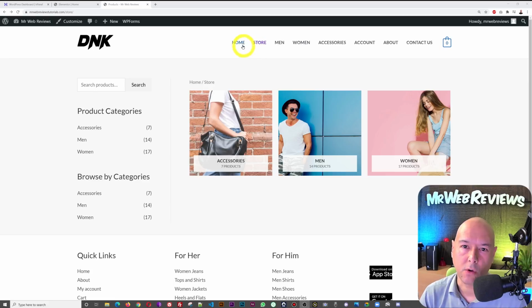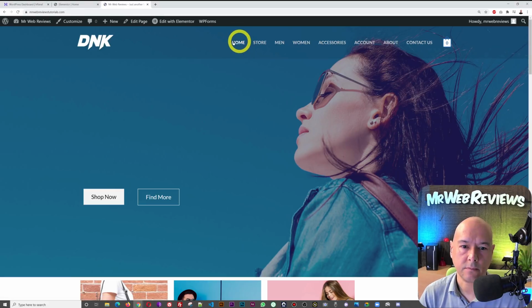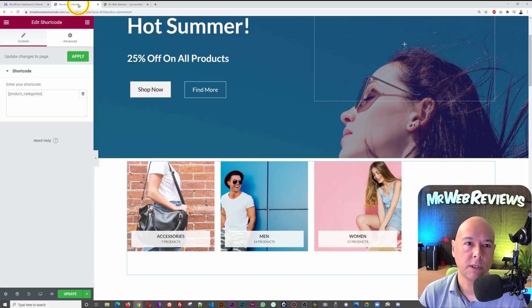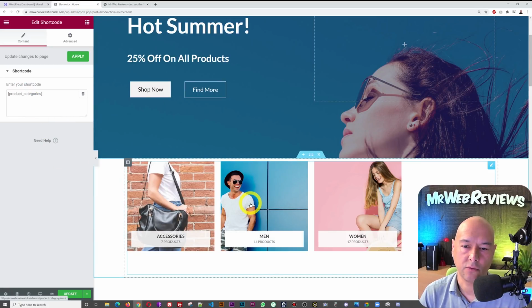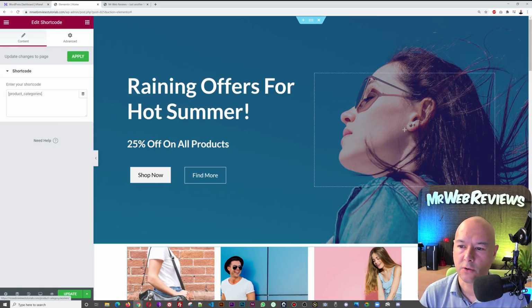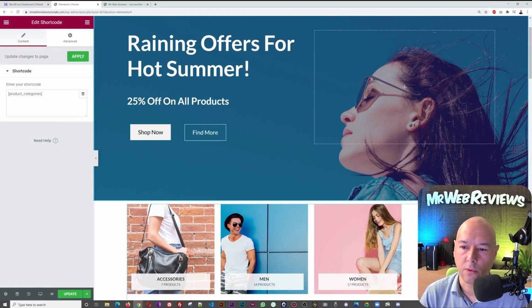And now if we go back to our homepage, scroll down a little bit, as you can see, our categories are now being displayed straight up there on our homepage as well. And back to Elementor here, all you have to do is add a shortcode, and you can do that with any page, basically. It doesn't have to be the homepage, it could be any internal page if you wanted to add those categories. All you have to do is click and add a shortcode to your section, and this is finally displayed on any internal pages.